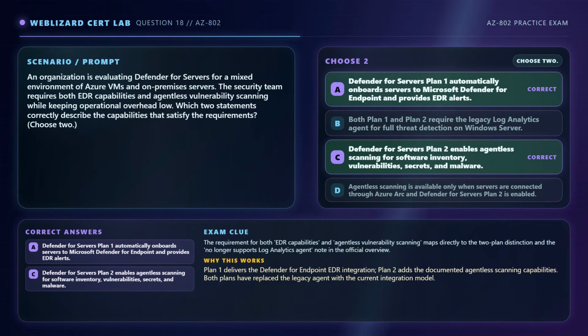Plan 2 adds the documented agentless scanning capabilities. Both plans have replaced the legacy agent with the current integration model. The requirement for both EDR capabilities and agentless vulnerability scanning maps directly to the two-plan distinction and the "no longer supports Log Analytics agent" note in the official overview.